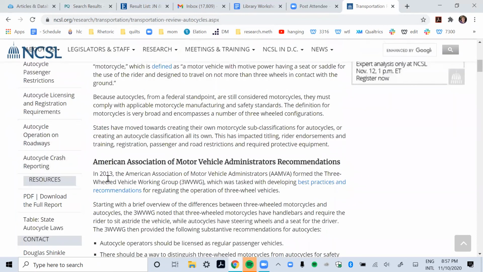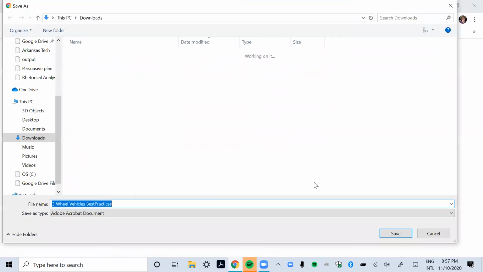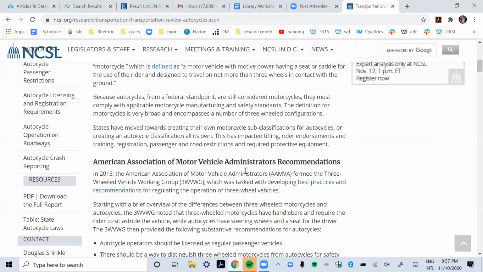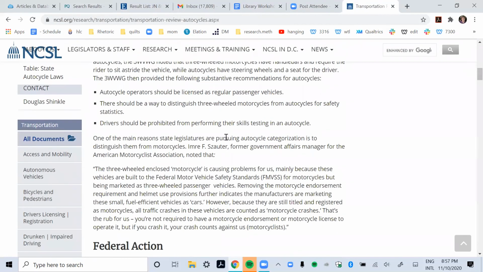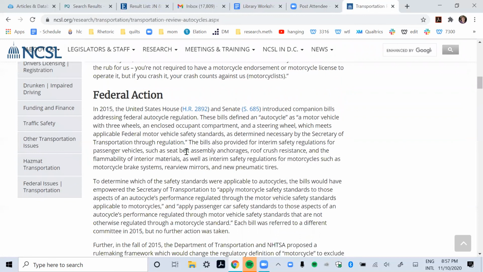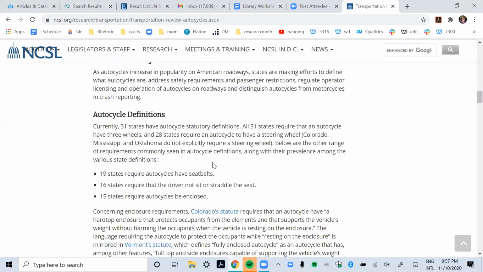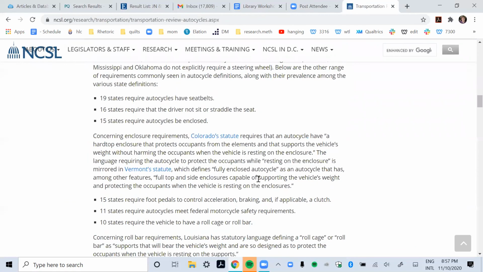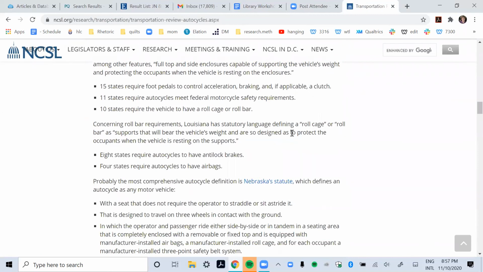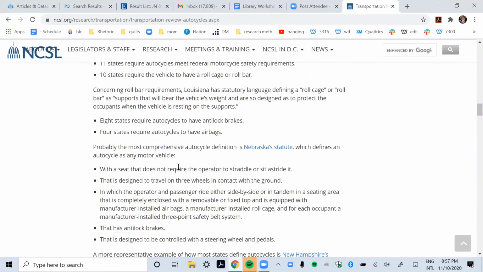Then within it, it also gives you the name of one of the trade organizations, and we don't want to download, but you apparently have to download it. And it summarizes the state policies. 15 states require this, 11 states require that.